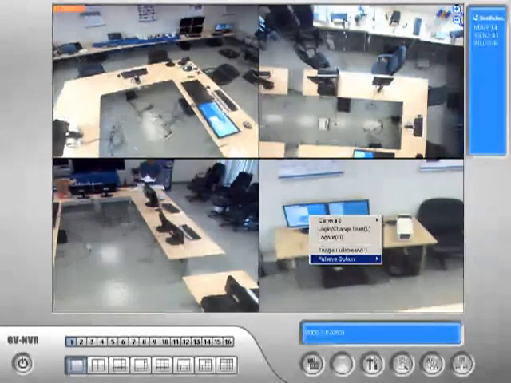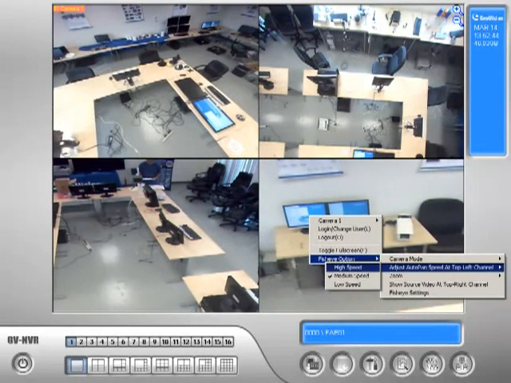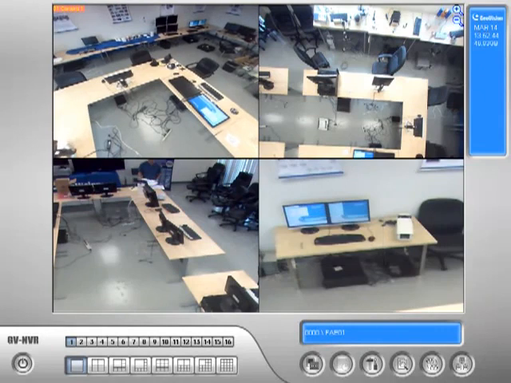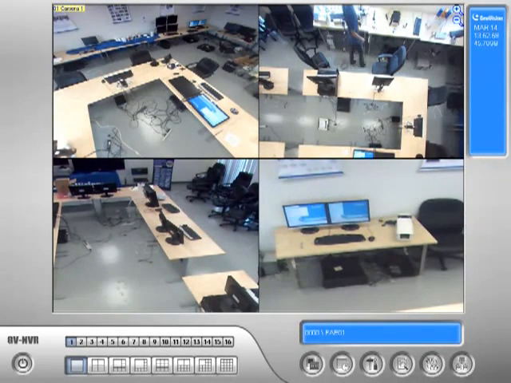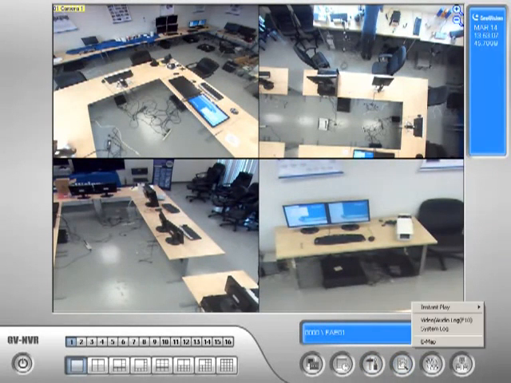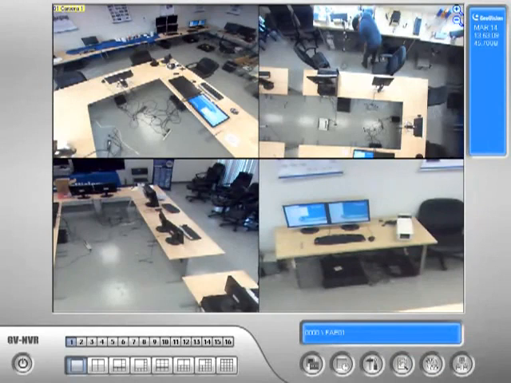Cancel that. And just stop that. So now all the videos are recorded. Let me just stop back. And one of the notable features is that when you record, you're not only recording in this view, you're recording the actual spherical image. So when you play back, you can play back in any view you want. And I can demonstrate that by going to right here. Let's go to view log.